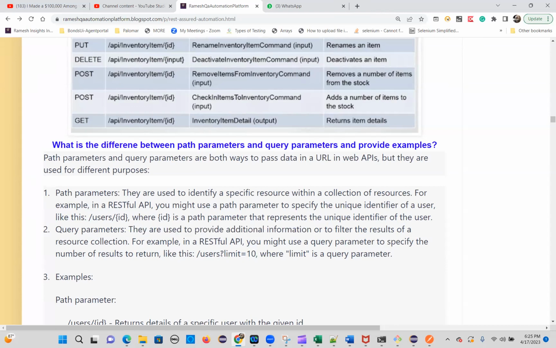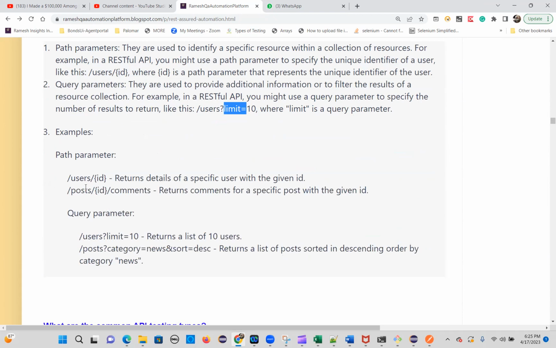The question mark followed by whatever, that's a query parameter. How do you specify query parameters? In the URL, after the question mark, limit or whatever the variable name, the parameter name equals the value. So limit is a query parameter here.